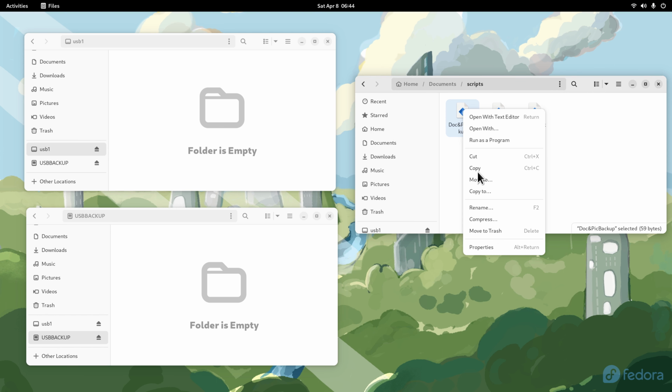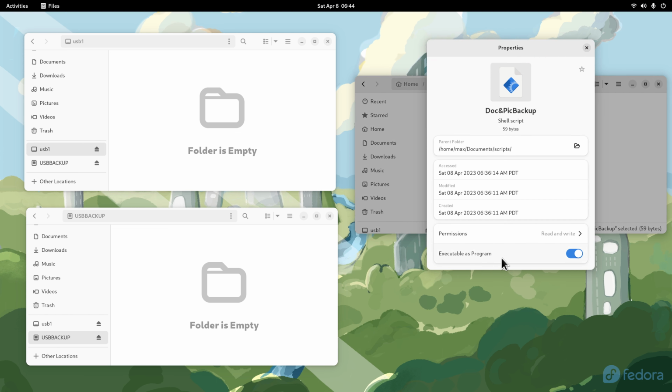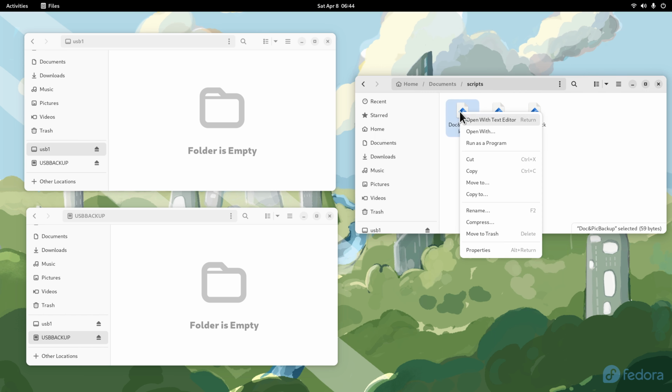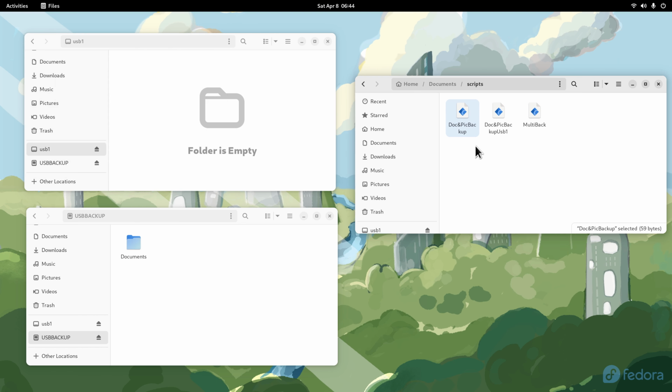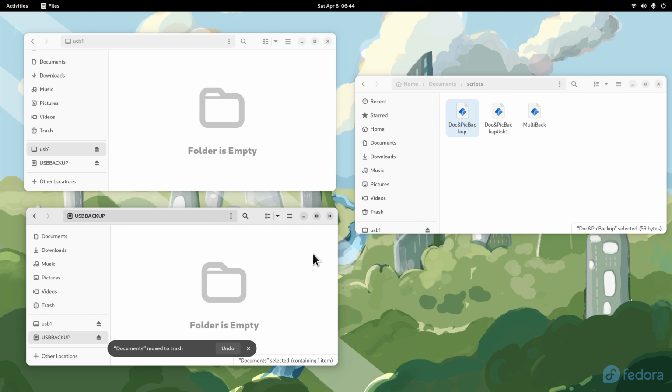Anytime you write scripts, you got to make sure that they're also executed as a program. As you can see, it's pretty small. Right now, the terminal box opened and closed. I don't know if you saw how fast that was, but there were no file names in there. So let me get rid of that.